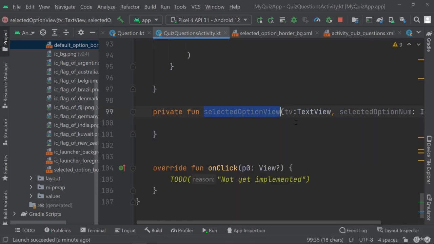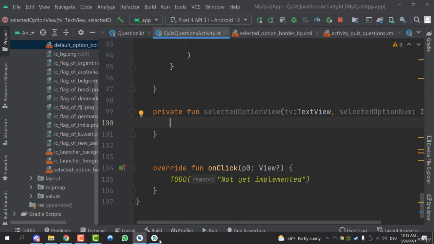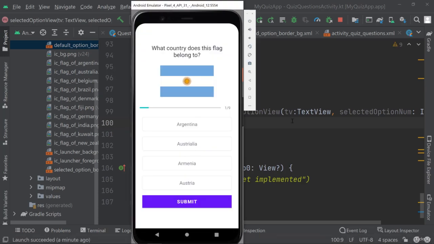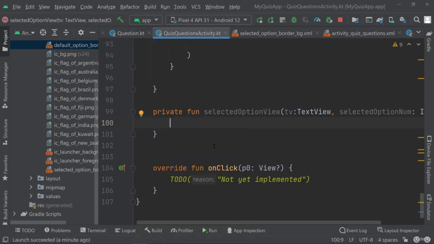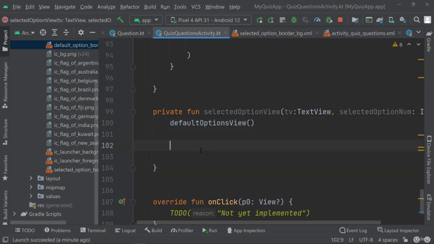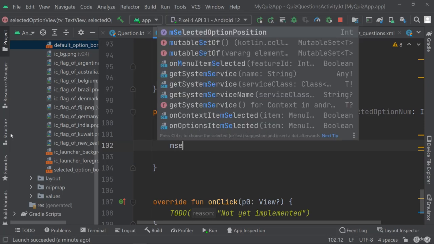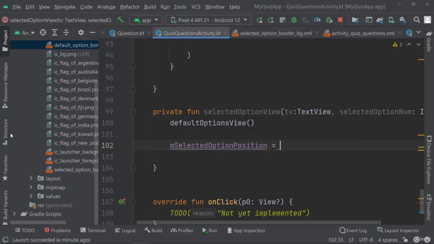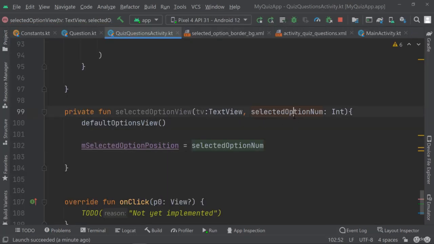So once we have selected an option view, so we selected one of those buttons, we clicked on them basically, I first want to call this defaultOptionsView method, which will set every single button to its normal state. And I'm going to set our global variable, which stores which option we have selected, so mSelectedOptionPosition, to the selectedOptionNum, which is going to be the variable that will be passed to this function that we have created here.